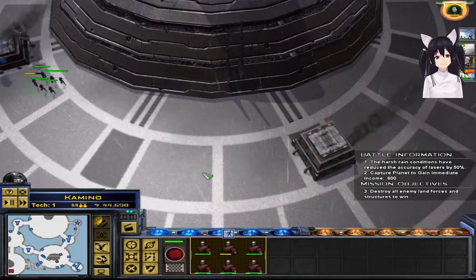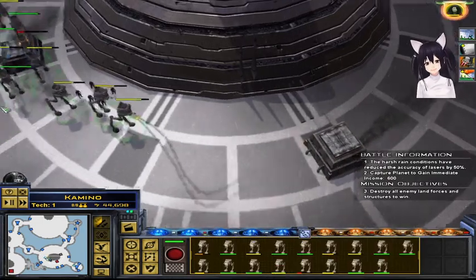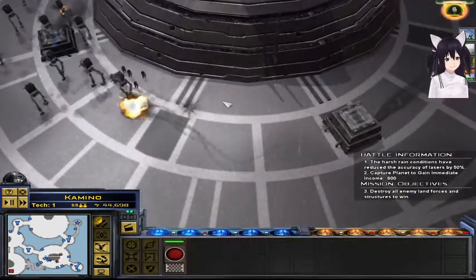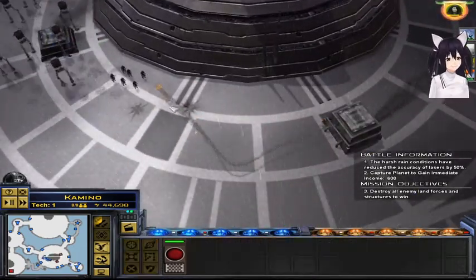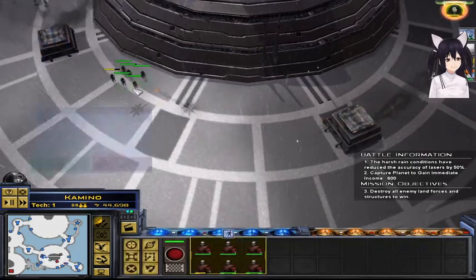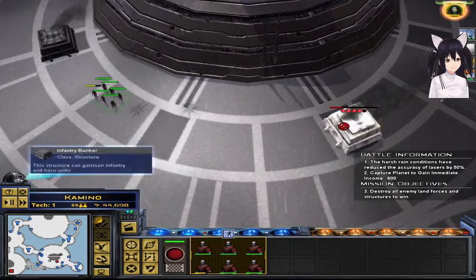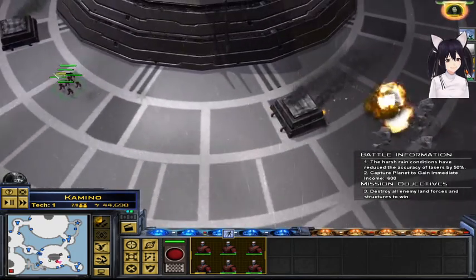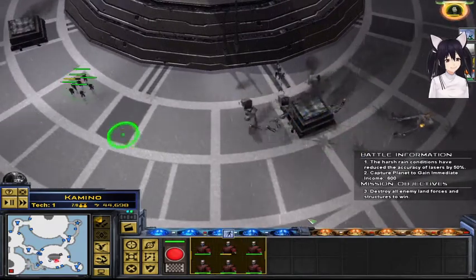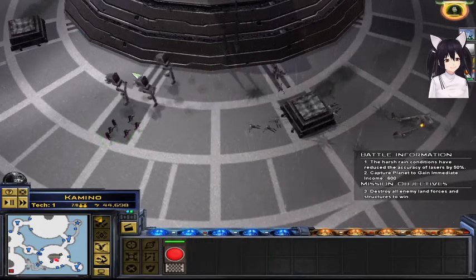Construction complete. Come on, withdraw. Let's move out. Transmission confirmed. Unit destroyed. Oops, come on, it's fine. Executing order.